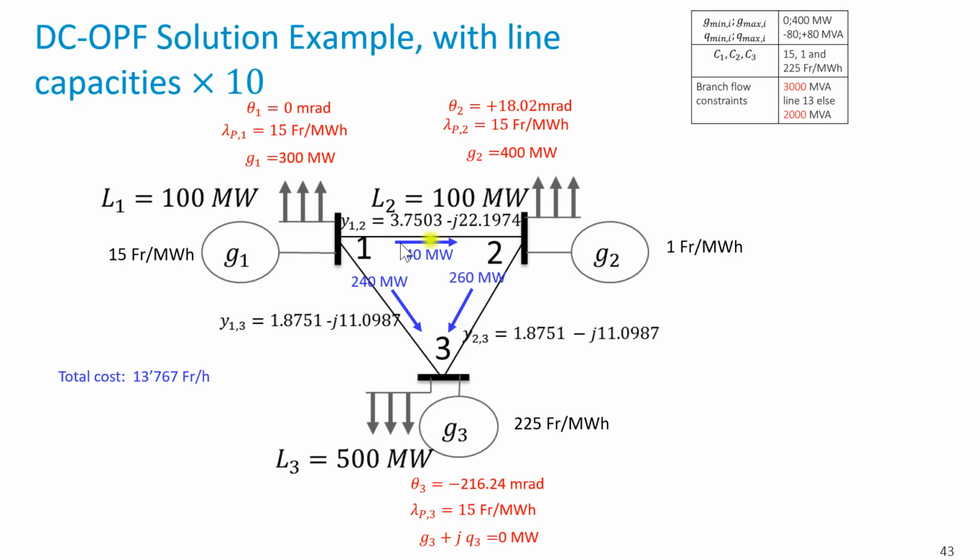So in such a case, the marginal cost of operation is the cost of the generator that is of lowest price among all the generators that are not saturated. I have 3 generators here. This one is generating at full capacity, it is the cheapest. This one is the second one, and it is not saturated. This is the third one. So the marginal cost is, if we want to increase consumption, we will ask this one to produce more, and the price will be 15. Same for all. Again, the same for all is a symptom of the fact that the grid is non-limiting.